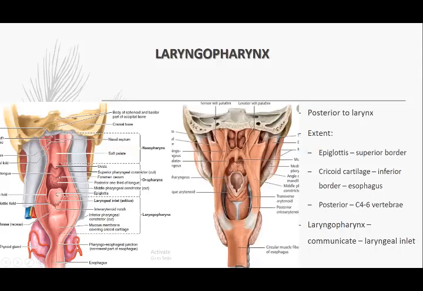ये walls of the pharynx है. जब ये close करेंगे तो they will come like this. Posterior most walls of the pharynx ये होती हैं. ठीक है? So, otherwise, when you are simply sitting and breathing like you're supposed to be doing now, this laryngeal opening communicates with the laryngopharynx. ये laryngopharynx है on the outside. ये larynx है. This laryngeal opening communicates with the laryngopharynx.